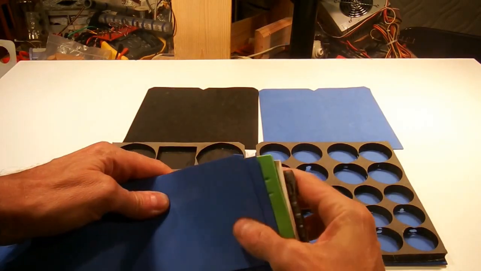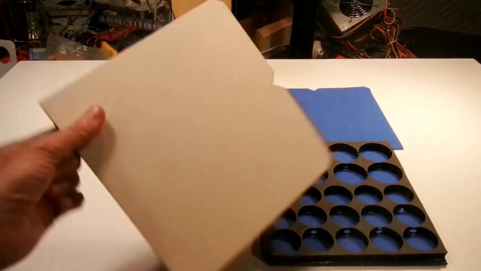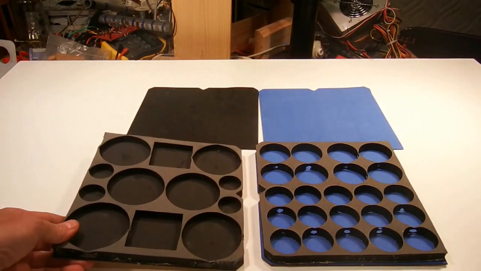For lens storage, you can get foam of varying thicknesses from the art store, laser cut wells of various size, and glue them to heavy cardboard backing to make a sort of lens shelf folio.